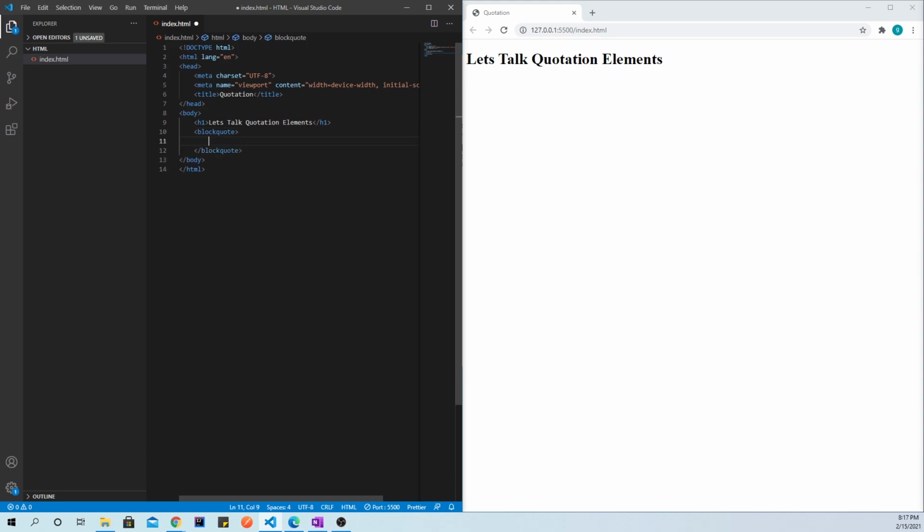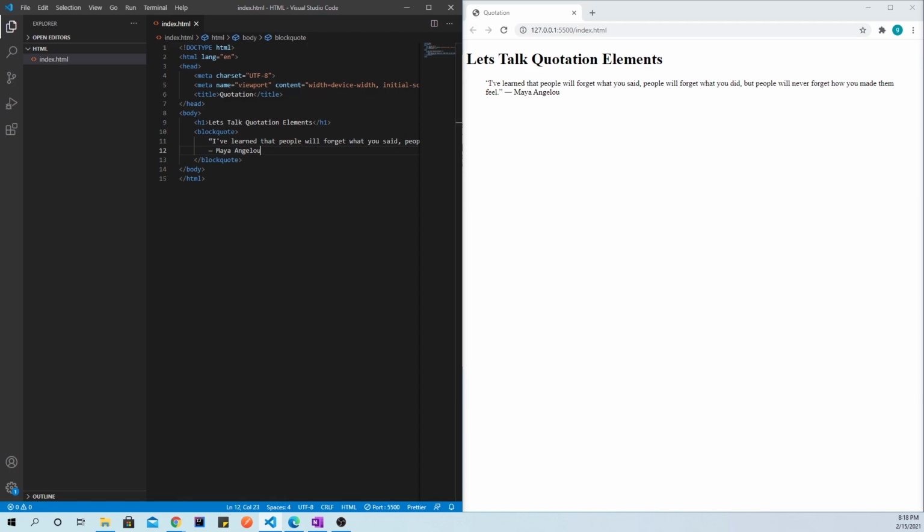You can put it within these two tags, and in this case I am going to be using a quote by Maya Angelou. I'm just going to copy and paste it in. This is exactly why I'm quoting it. And let me add, just for my sanity, let me just tab that, get rid of the space, and boom, save that. And this is the quote by Maya Angelou.